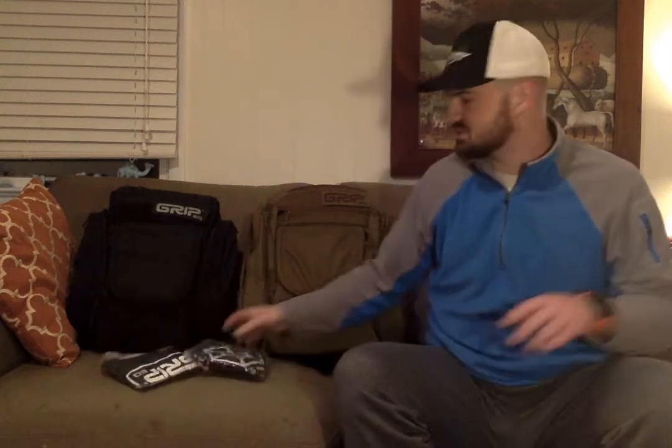Alright, well today I'm going to do a review of the grip bag Ax4 and Bx2. I actually just got both of these out of a box in my garage. They just showed up. They were having a good Black Friday sale. So I think this was like $1.99 and $1.69 shipped. Got the rain flies for each.